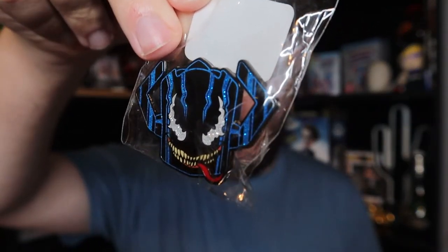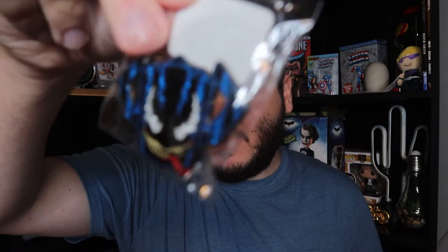Next, just like any mystery box there's a keychain, but I really like this one. This is going to be really nice to display, and that is a Venomized Galactus. It looks like the blue and the white — not the red, I thought the tongue would be too — but the blue on him and the white eyes are all metallic, so that's really cool. It just really pops. It's not really showing on camera, but that is one of the nicer quality pins I've received. It's actually from Marvel and Funko, so it's not like the ones from Loot Crate where it's Loot Crate branded. This is way better quality than what I've received from Loot Crate.